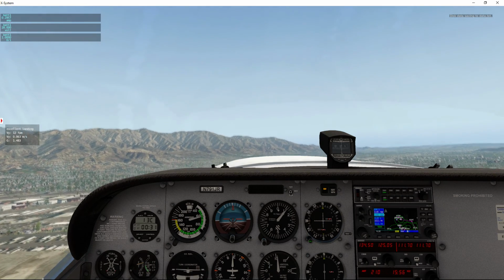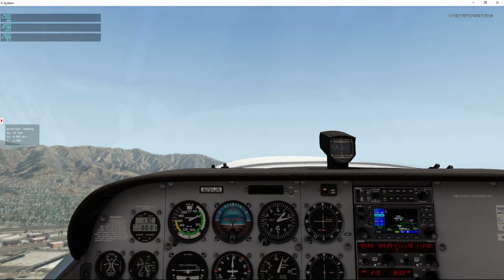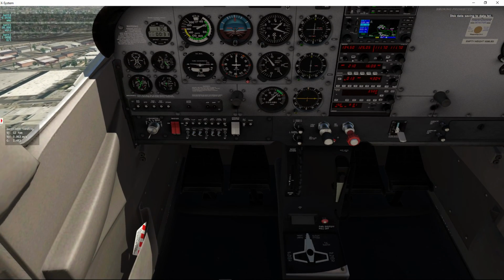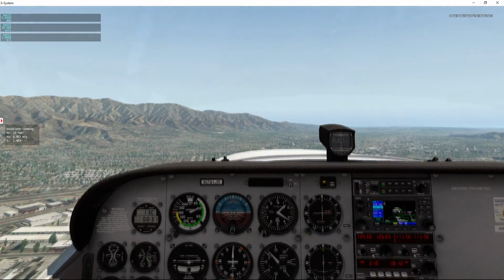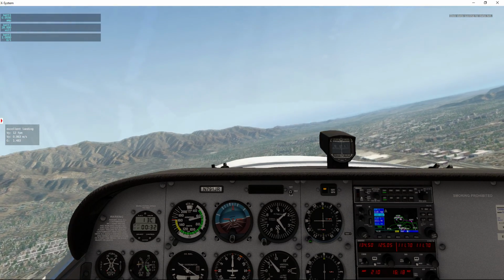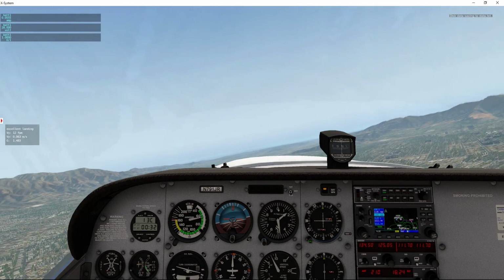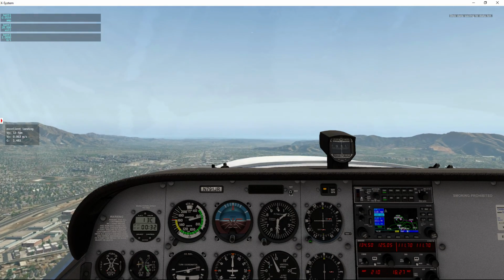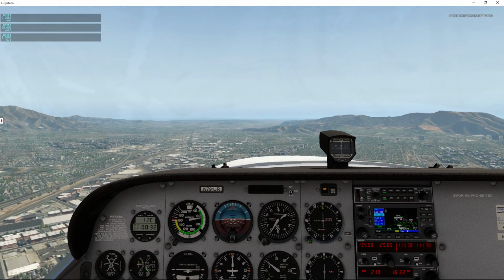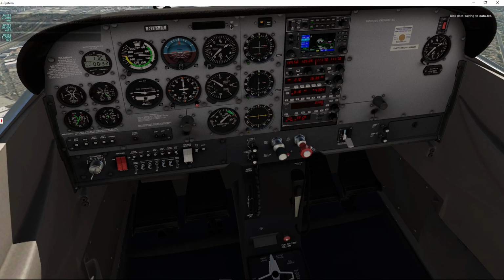Santa Maria ground, November 125 Juliet Mike, runway 30 is vacated, request taxi via Alpha. 125 Juliet Mike, taxi to parking via Alpha, remain this frequency. Remain this frequency, taxi via Alpha, 125 Juliet Mike. There we go. Okay. 125 Juliet Mike, you pass the Cat 4. Thank you, sir. John Wayne Tower, Epic 352 Quebec November, holding short 20 left at Kilo. 352 Quebec November, John Wayne Tower, cross runway 20 left at Kilo, runway 20 right at Kilo, quick takeoff. Crossing 20 left at Kilo and cleared for takeoff 20 right at Kilo, Epic 352 Quebec November.